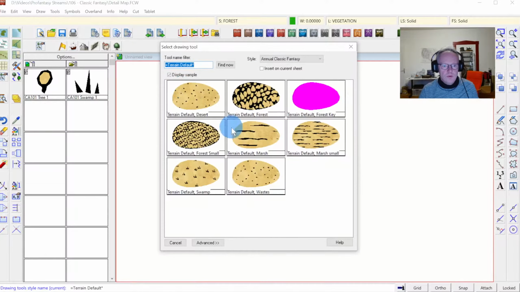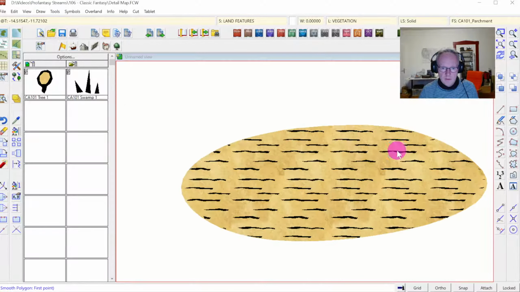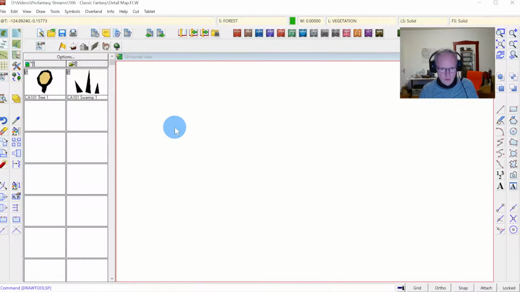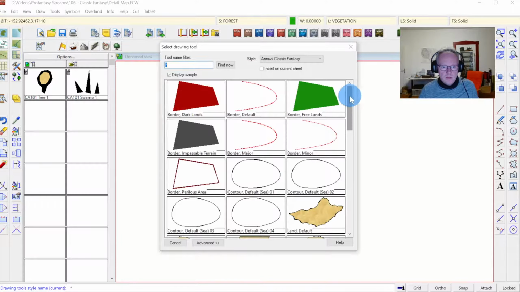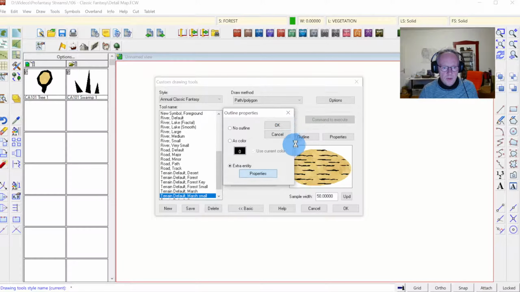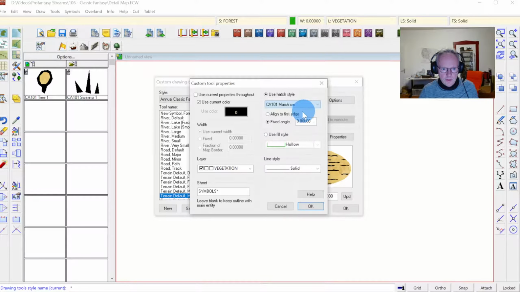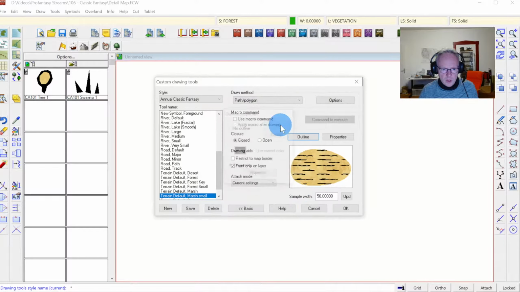And if I now use the tool, you can see, well, actually I think I need to reload the hedge style. It didn't look like it worked. So let's go in and click the outline, properties, and select another one first, and then reselect the marsh style. Does that change? No, it didn't.